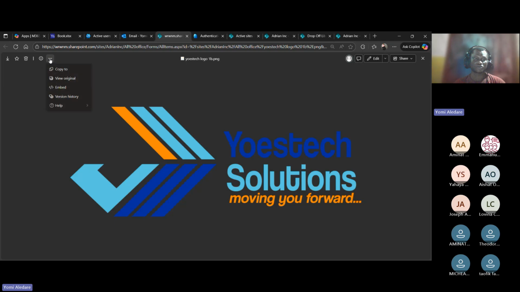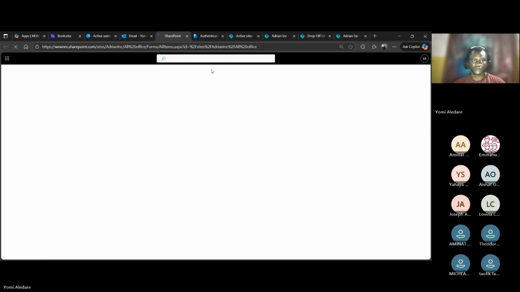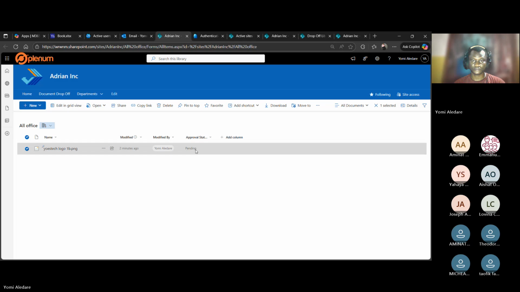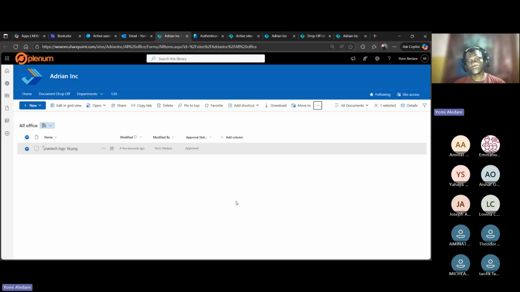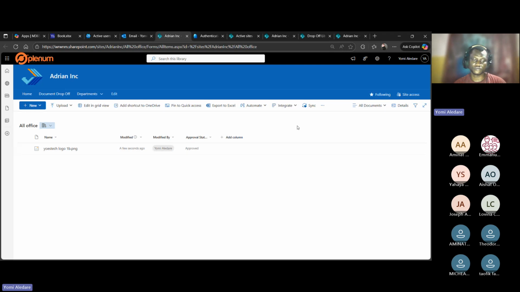That's my approve option. I think I should just go and do it directly from the site. Approve. Okay, so that's just the flow of the approval workflow in terms of document upload.